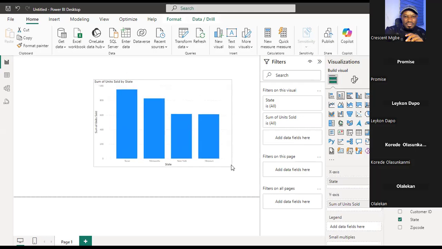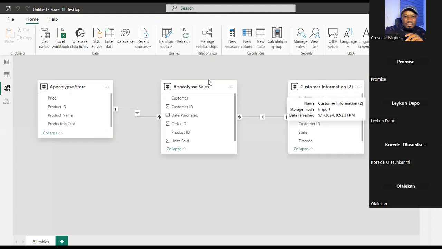So let's look at it. This thing is able to work. It is telling you, you can see that you have all the different information you need in different tables. This table, the sales table, has the units sold, while the customer information has the states of the customers. But you're able to get this information because of that connection. It is telling you the accurate information that this state bought highest. He bought more than this state bought, and these two states bought equal. So we are connecting sales to what? Customer information. If you come back to the table now, this is customer information, this is sales.